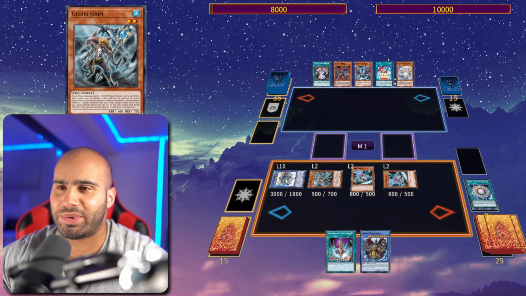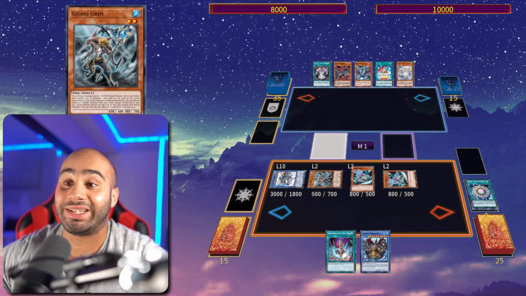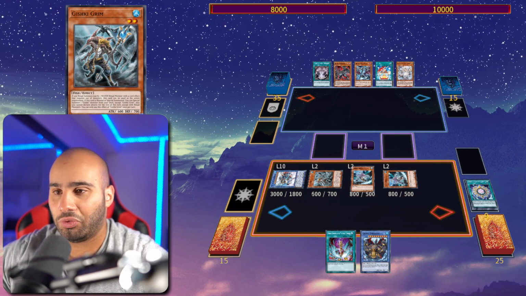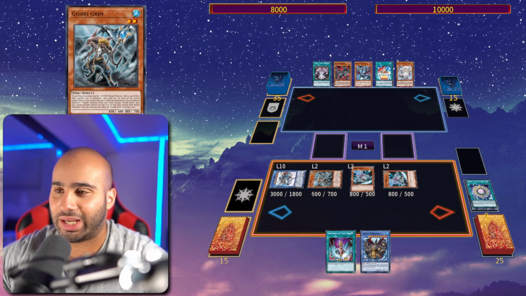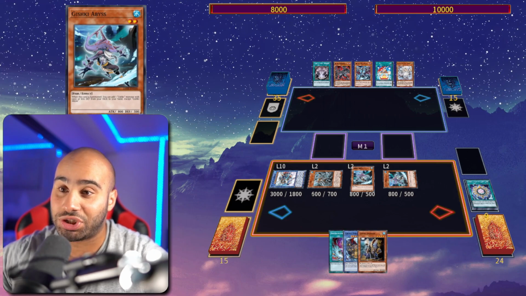So I think the only thing here that is going to be once per turn is the Gishki Grimness. This is pretty much like a tour guide. If this card is normal or special summoned, you can special summon a Gishki monster from the deck. Yeah, and then you can only declare an attack with ritual monsters until the end of this turn. Nobody gives two shits. So he's going to be summoning the Gishki Abyss, which yet again searches another Gishki monster from deck to hand.